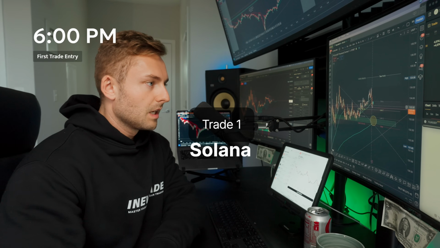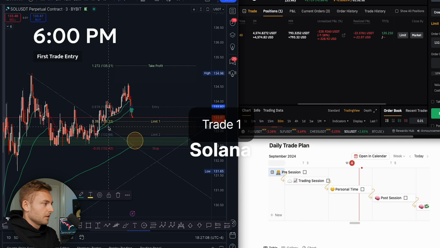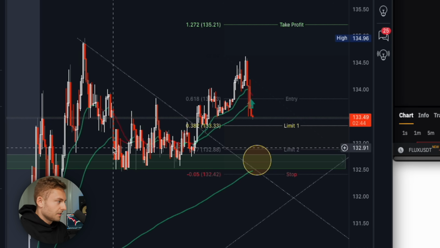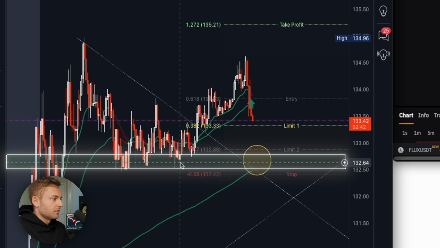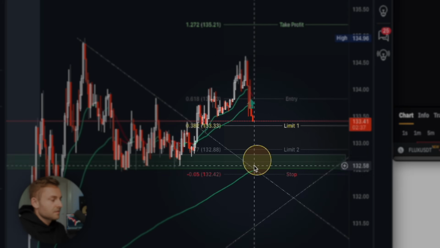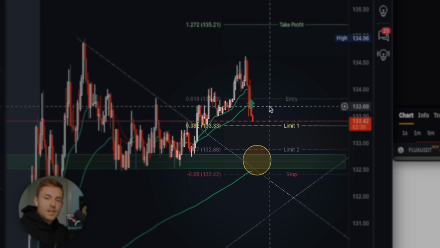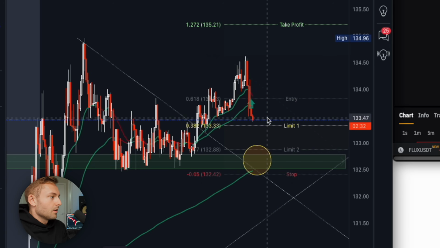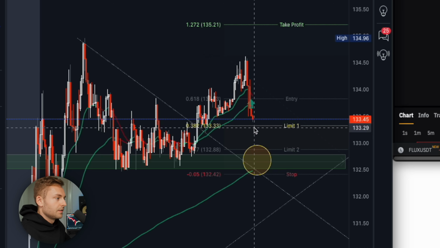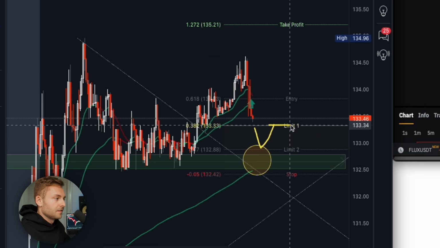All right, so I finally was able to get long into this retracement on our overall trend here. We had this break of structure to the upside, as well as this sort of consolidated portion of price action below here. So if this price is to come fully down, I'm expected to get some sort of bounce off of one of these areas in order to get us out for full profit. Now, we are about to come down to my second dip buy level. If this dip buy level is hit, I'm still going to be targeting a big move. And if it does come down to this level, then I'm targeting this as my full take profits.